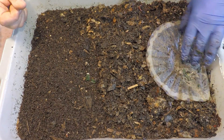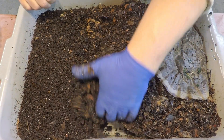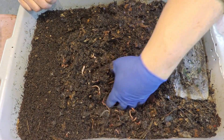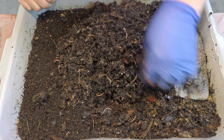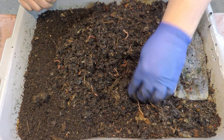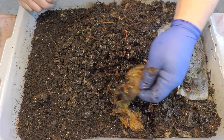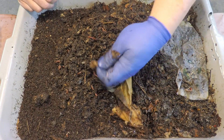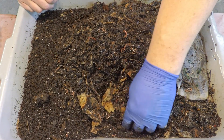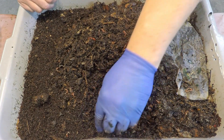We got to reuse some of that old leafy material, which is still holding out quite well — there's a whole bunch of it in there. Those couple handfuls of paper and cardboard shreds are probably going to be something they'll enjoy having too, but all this old stuff is still pretty rich in leftovers — there are old chunks of food even mixed in here. This is a very worked-down banana stem, and this piece of paper towel probably wouldn't hurt if we spread it out a bit and shred it up — might help it break down.